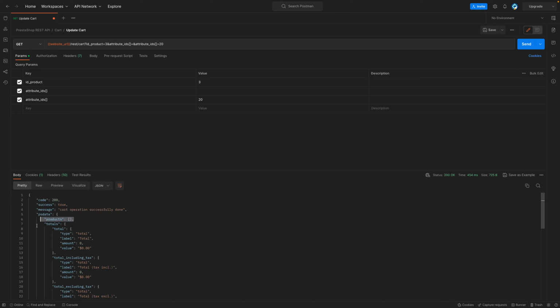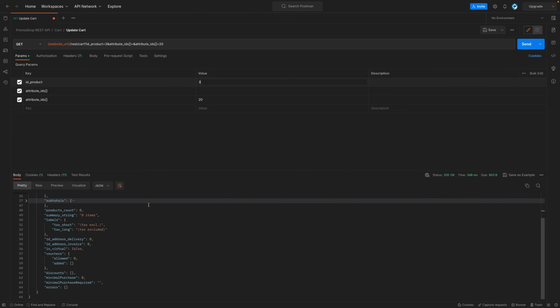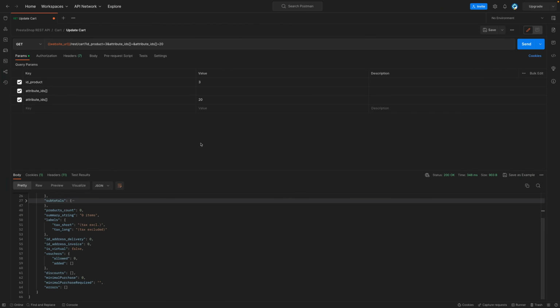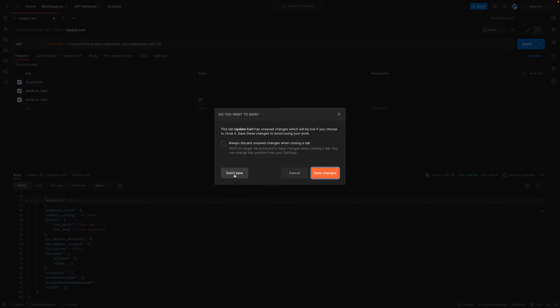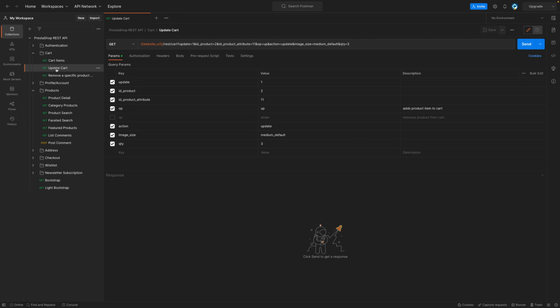Okay, no, this is not working, although we have a product 3. Yeah. So product 3. ID product 3. Come on. Wow. Okay. Revert to where it was before. I'm not going to save that. Let's open this real quick. Okay. So what is this? So this is the current structure. ID attribute. We don't have many of these.